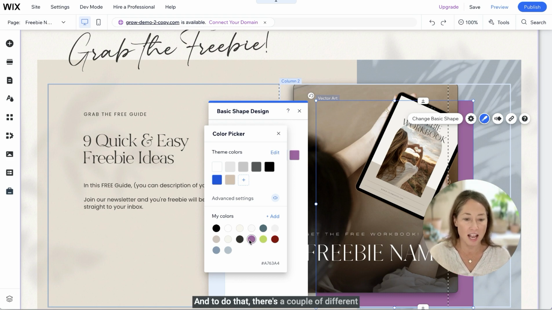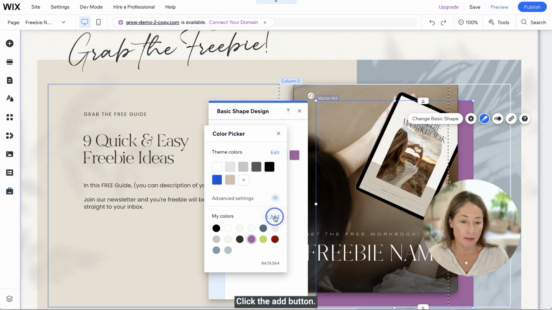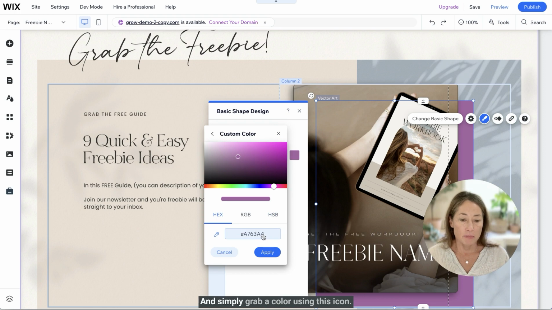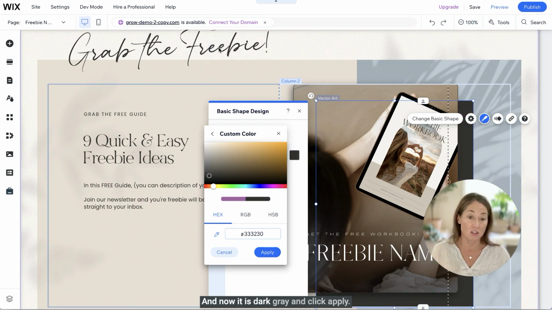To do that, there are a couple of different ways you can add colors to your color palette. You can click the add button and simply grab a color using this icon. So for example, if I wanted to add this dark gray color, I would click on it and now it is dark gray, and click apply.